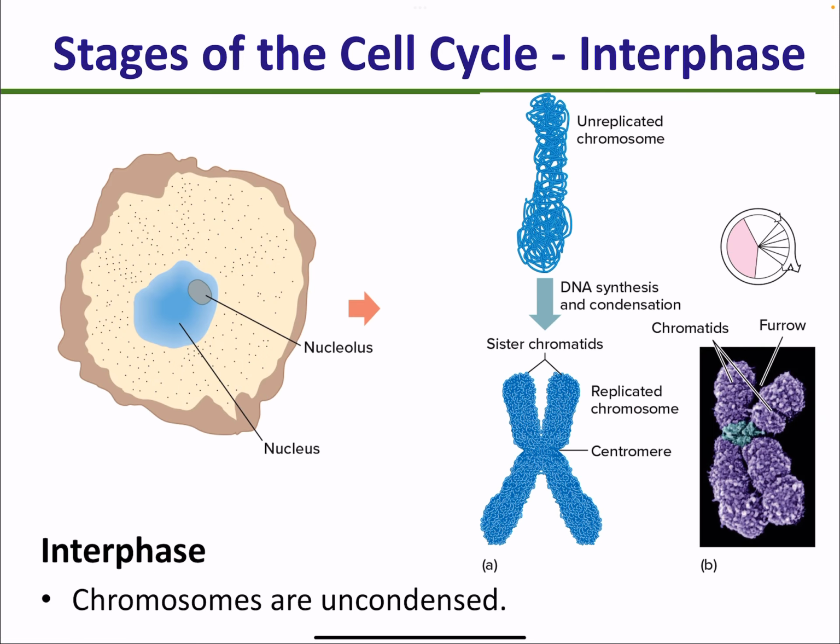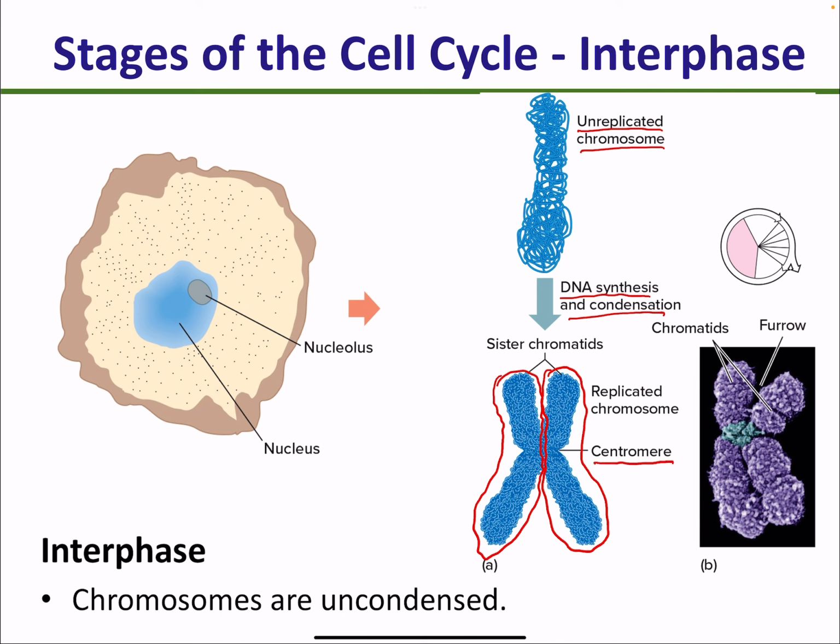Now, looking at the interphase and focusing specifically on DNA, we are going to see that in a brand new cell, you're going to have unreplicated chromosome. At the S phase, that chromosome is going to be replicated, right? And as it replicates, we are going to have one copy and another copy of the chromosome. The two are going to be held together at an area that is called centromere.